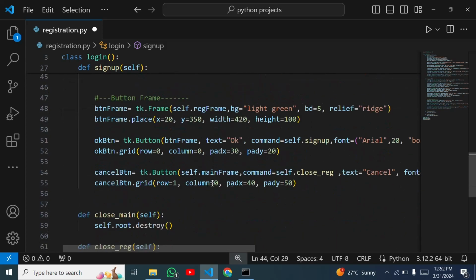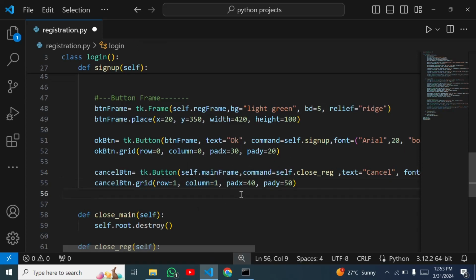Okay, so first is this problem, and what is the other problem? In our cancel button, here I have to change its column number. Here I have to use the second column. The first button in our registration frame will be created in our first column, and the cancel button will be declared in our second column.